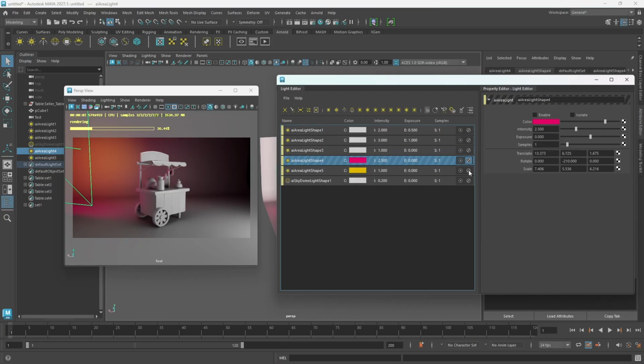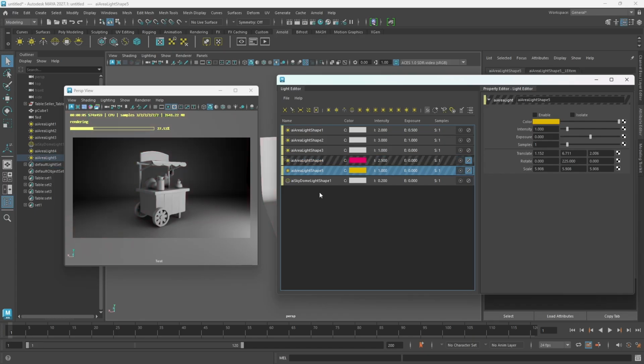Take a look at this thing. Look at how boring this thing is looking. It is not bad, it is good, but look at how boring this thing is looking because we just have the normal white lights right there. So let's turn on the pink light first. When we turn on the pink light, look at this. Looking so nice, looking amazing.